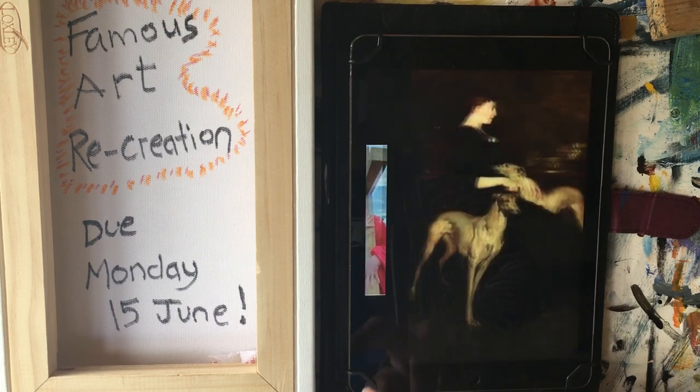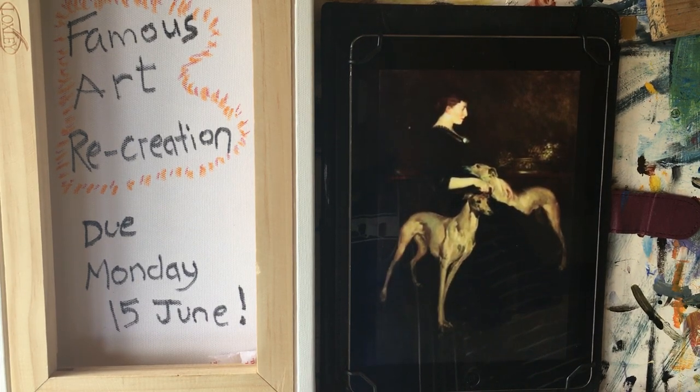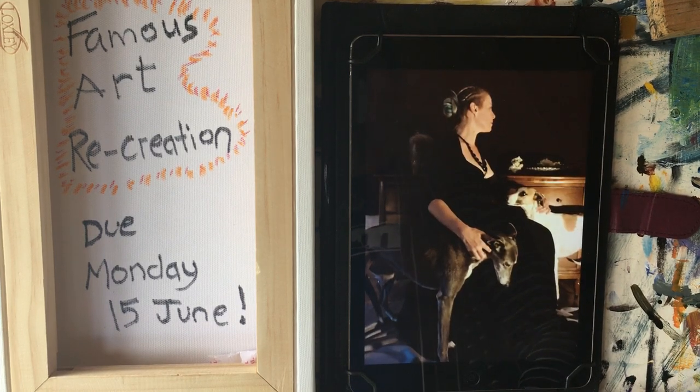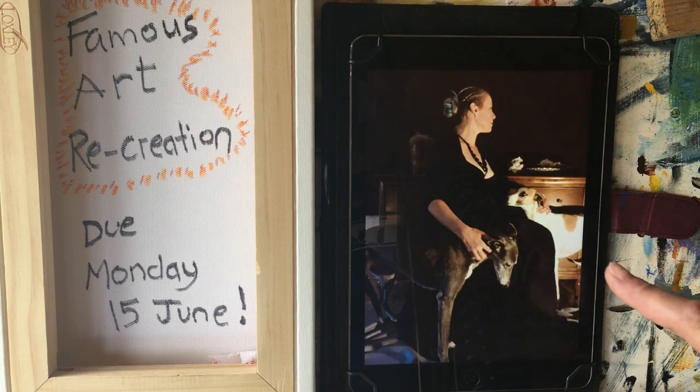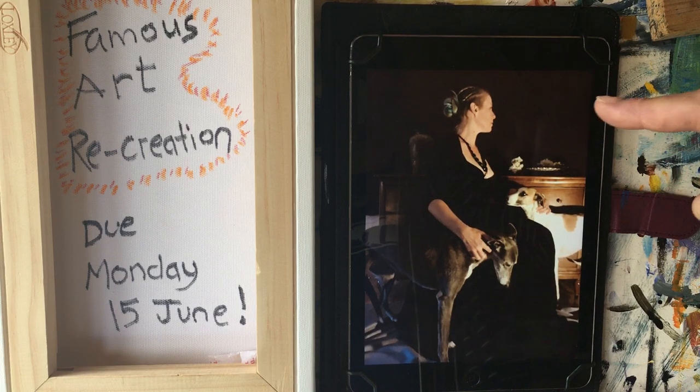Okay, so here's my effort. This is the painting I wanted to try and recreate, and my goodness, it was difficult because dogs do not stand in the way you want them to stand, as you'll know if you have any pets. They just kept wanting to lie down, and I was almost hauling Blue to her feet in my picture here. Alice kept trying to sit, Blue kept trying to lie down, and I was trying to look all relaxed and stare across here where I was meant to be looking. Anyway, that was my effort.